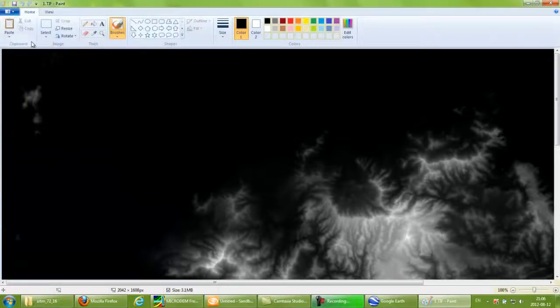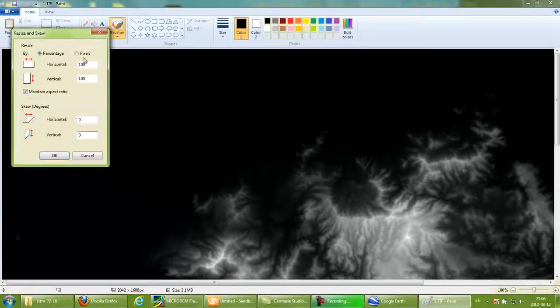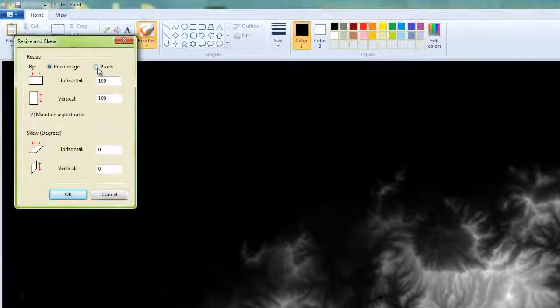Firstly, we need to select pixels. I am working only in Paint, and I can see the original resolution of this image.